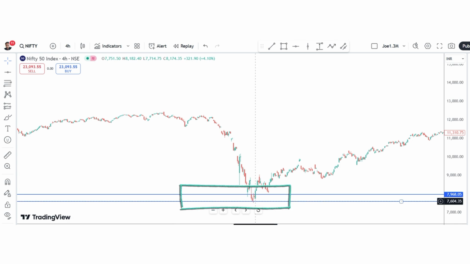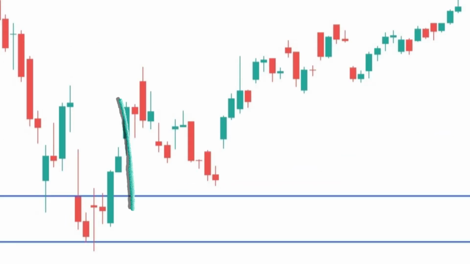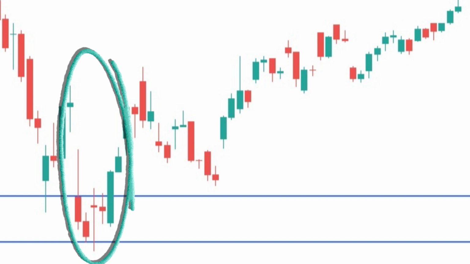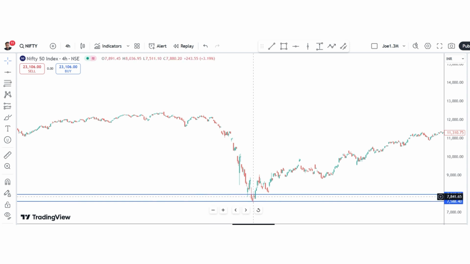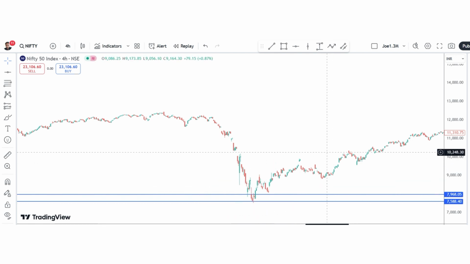zone. Okay, so here, looking at the previous price action, I had drawn a support zone. So there was a support zone over here, and the price actually came into that support zone. In fact, it went a little bit below the support zone also, but it's okay. A zone can be a little bit big, a little bit small. Here we are not going to see whether the tail was in it or the body was in it. It's basically a support zone, and there are chances that the price can reverse from here.